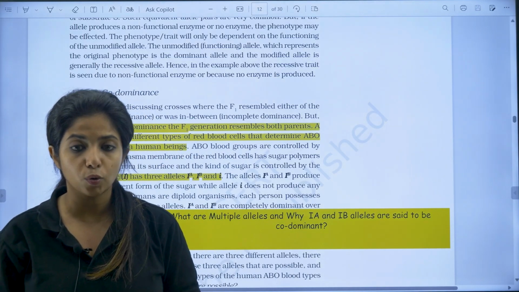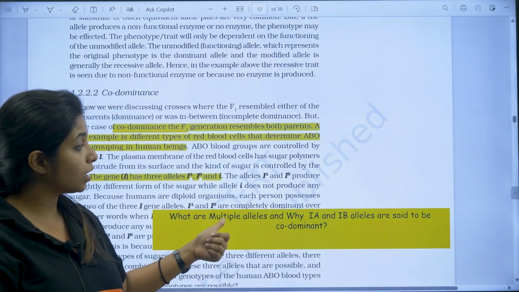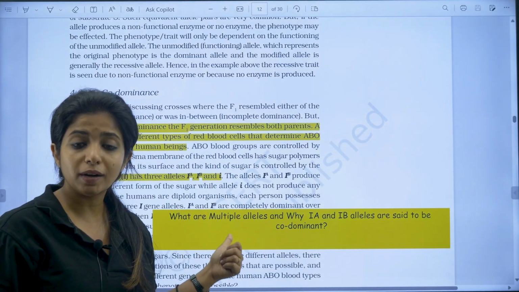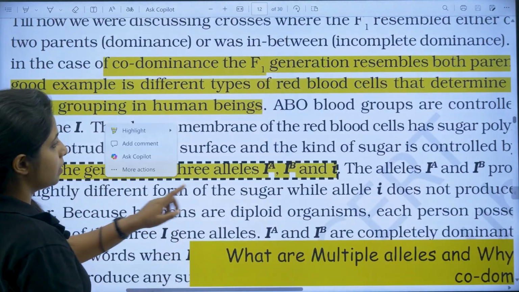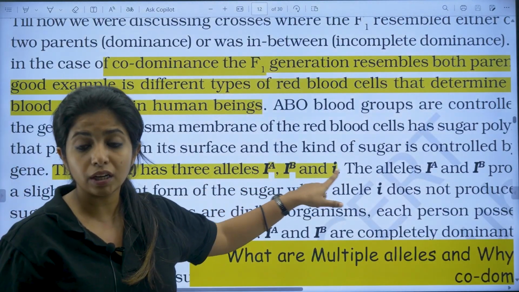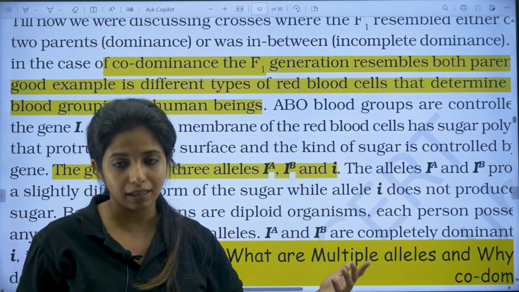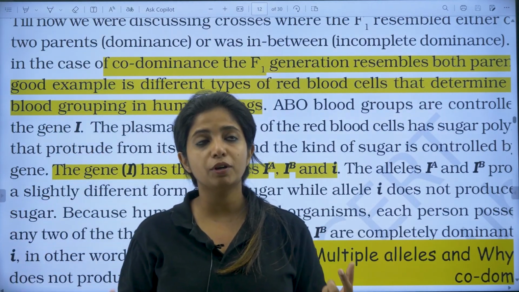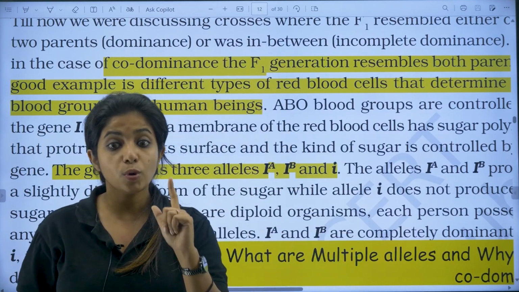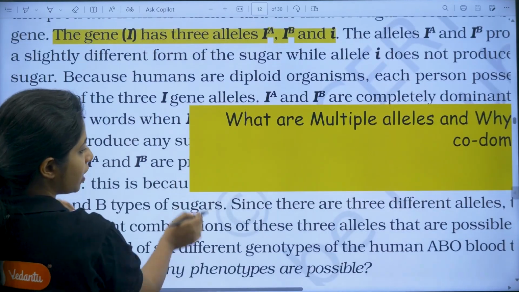They can ask you what is codominance, and they can ask you what are multiple alleles. So for the example of multiple alleles, what do we have, children? You have the blood group. You should know that in blood group there are 3 different alleles, which is why you call them multiple alleles. They can ask you what is the genotype of a person who has A blood group?